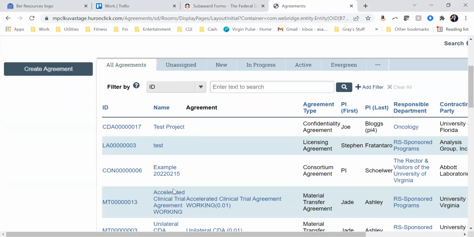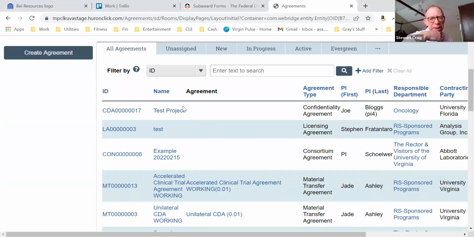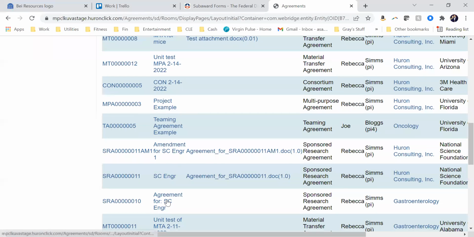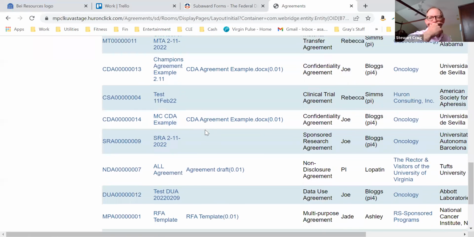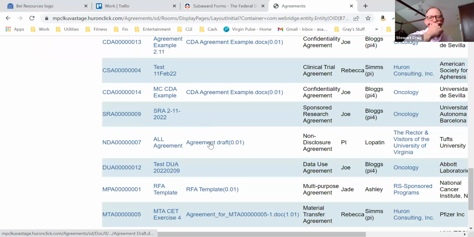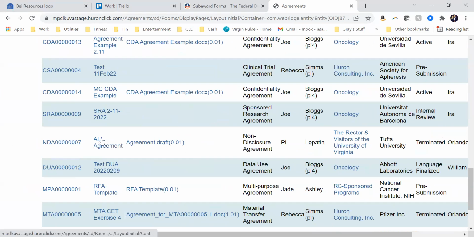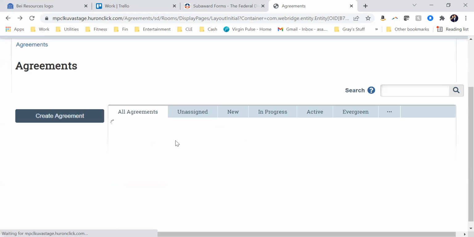Let's see. Hey, Asa, just a time check. We probably have about 15 minutes of content that we need to get through. So if we can wrap up in about 8 minutes, that would be terrific. I can definitely do that. Let's see. I'm looking for one that's active. Okay, so seems like a good one. So that's terminated actually.